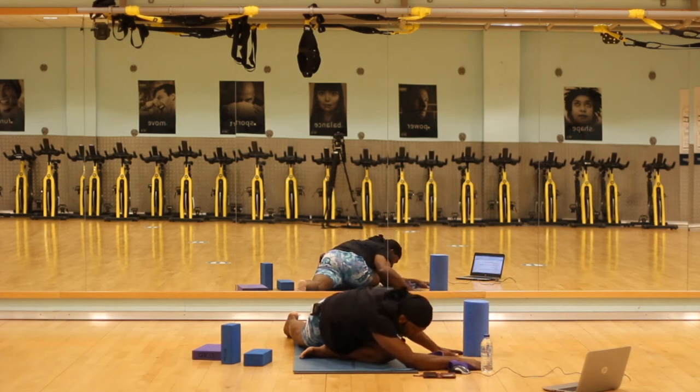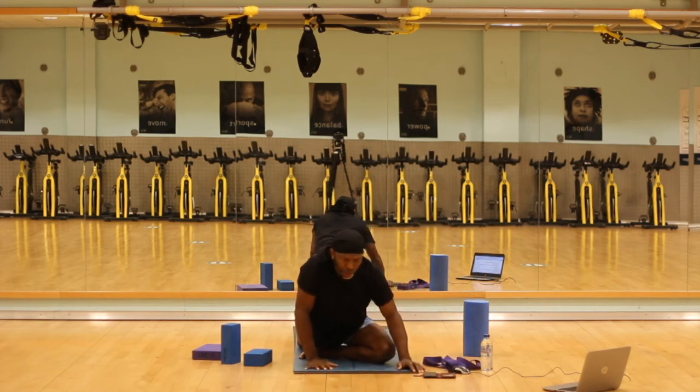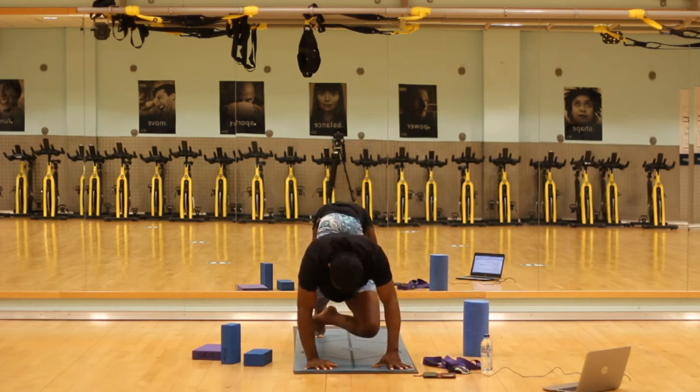And exhale, release. Walk your hands back so the hands are under the shoulders. Curl the toes under of your right foot. Inhale. Step your left leg back for plank.